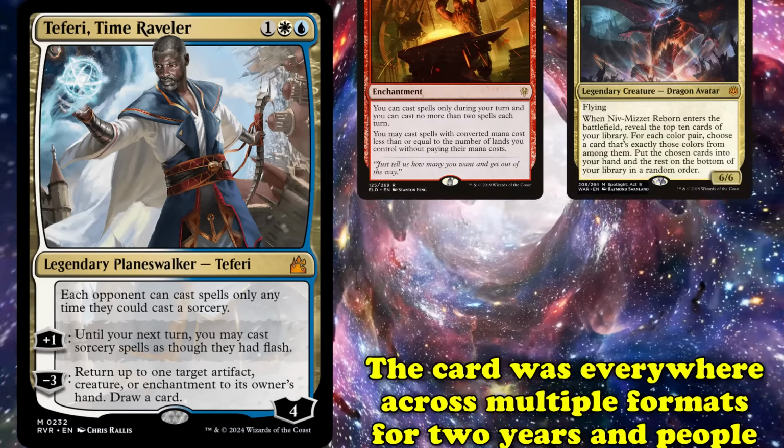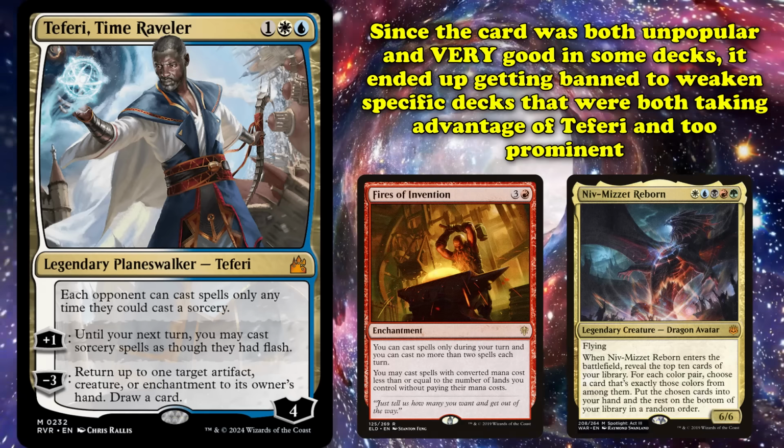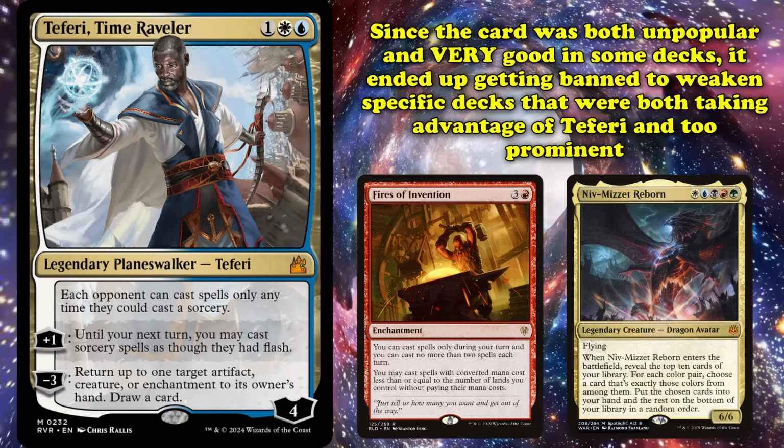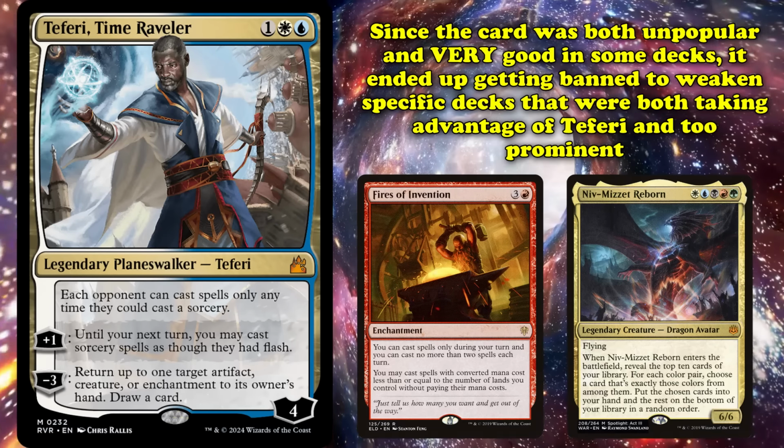A combination of the card being unpopular and being too good in various decks led to the card getting banned, both to weaken decks like Fires of Invention and Nib Mizzet Reborn that were taking advantage of Teferi, and were too prominent at the time, and to make the format more enjoyable to play for more decks.